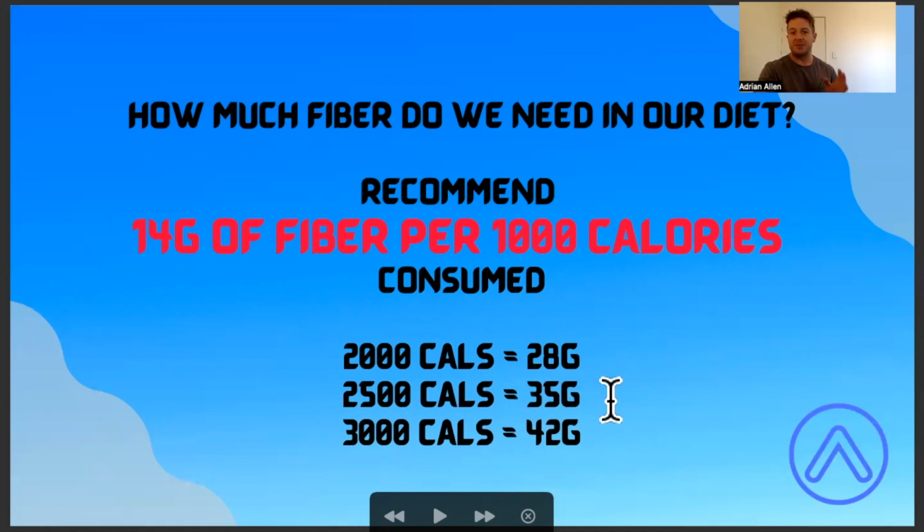That's 14 plus, or sorry, 2,500 is 28 plus half of that. Am I messing this up, or am I? I'm not, apologies. 2,000 calories equals 28 grams of fiber. 2,500 calories is 35 grams. So 7 plus 7 here, because half of 14, an extra 500 calories, is 7 grams. If you were to have 3,000 calories, it's 14 times 3, which is 42 grams of fiber in your diet. Okay, so this is why we want to get fiber into our diet.